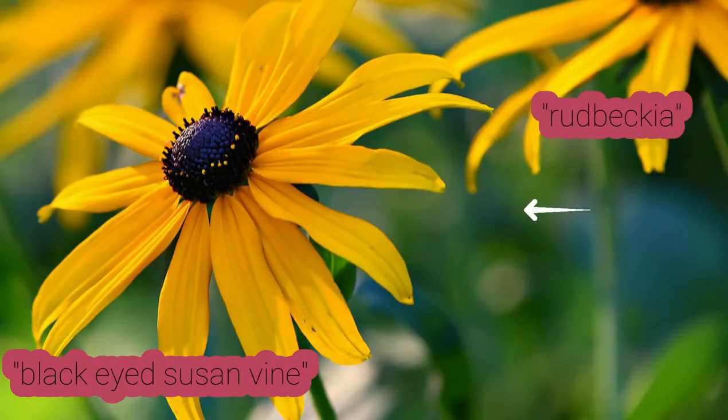You give it something to work with and your senses will thank you midsummer. Some people call Thunbergia alata black-eyed Susan vine, and that's also a common name for rudbeckia, so just be aware of that common name crossover. The Latin species name alata means winged — do I have to explain? Look at it. It's angelic.